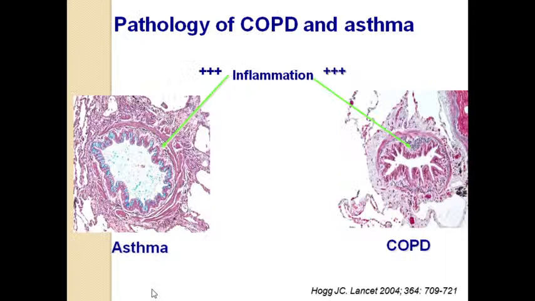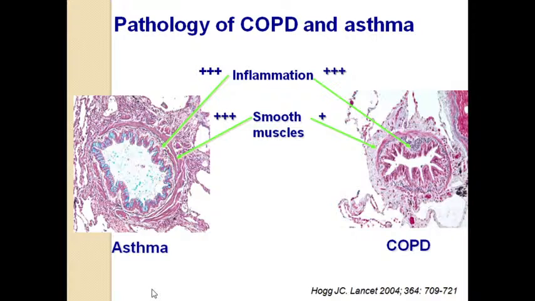Now, in the slide, you can see pathological changes in COPD and asthma. On the left side is asthma, on the right side COPD. Inflammation is typical for both. In bronchial asthma and COPD, you can find the signs of inflammation. But inflammation is crucial in the case of asthma because it affects namely the bronchi. In COPD, it's not only the bronchi: there are problems in the bronchi that lead to airflow limitation, and in the lung parenchyma it's due to emphysema, inflammation of emphysema.